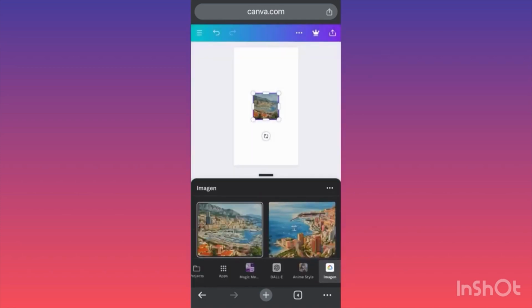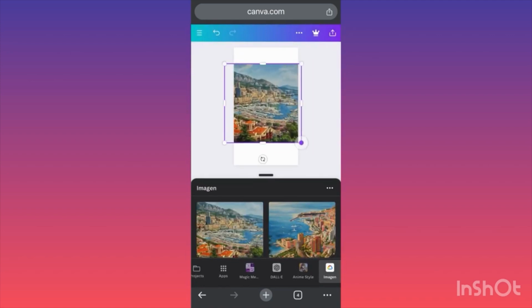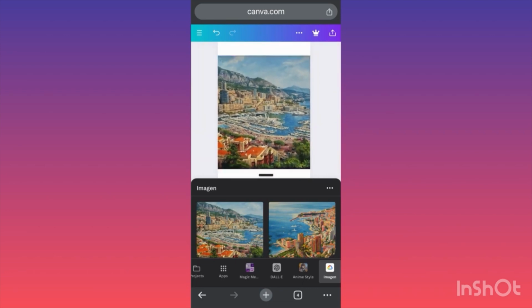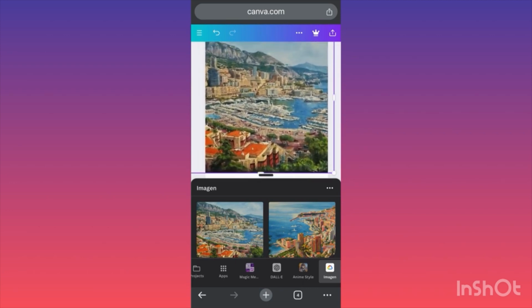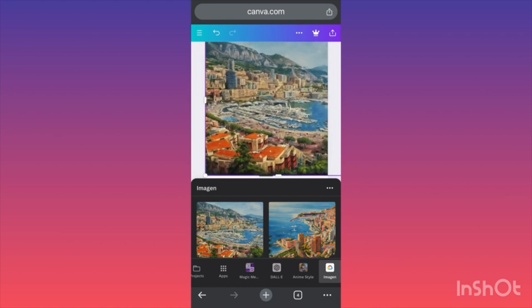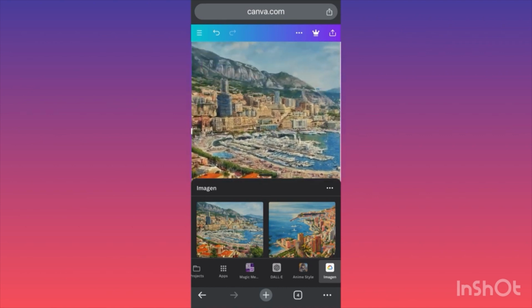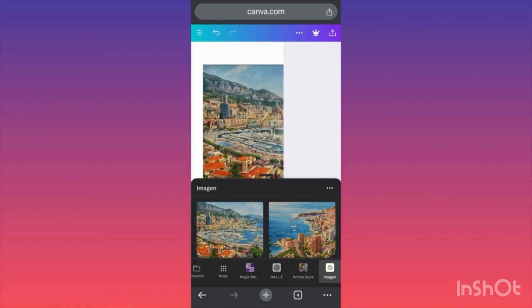So you can always make these pictures larger by simply dragging the corners. I don't like the ratio of the template, right? We have to move it to the side so you'll be able to see, but I think it's so pretty, guys. It's so beautiful. Do you see all the details of Monte Carlo? It's beautiful.